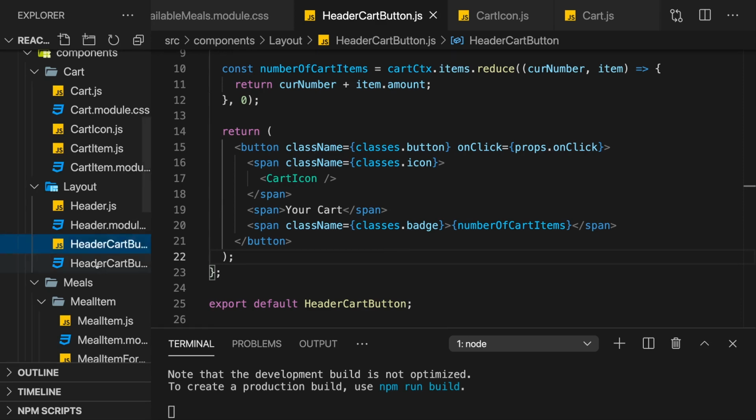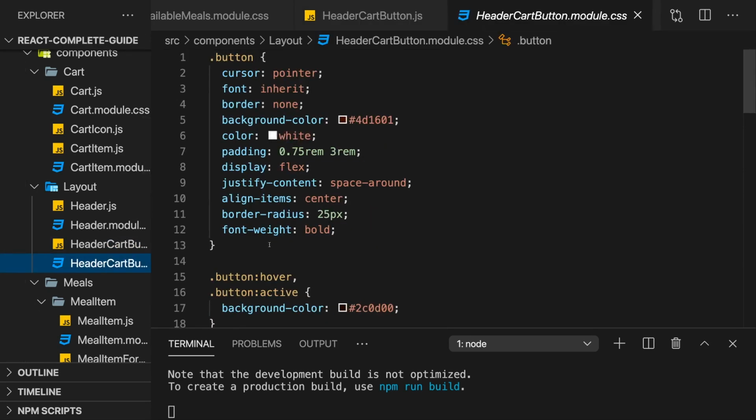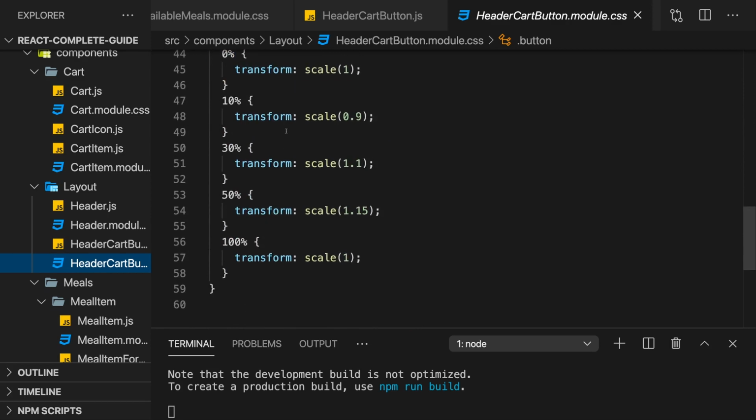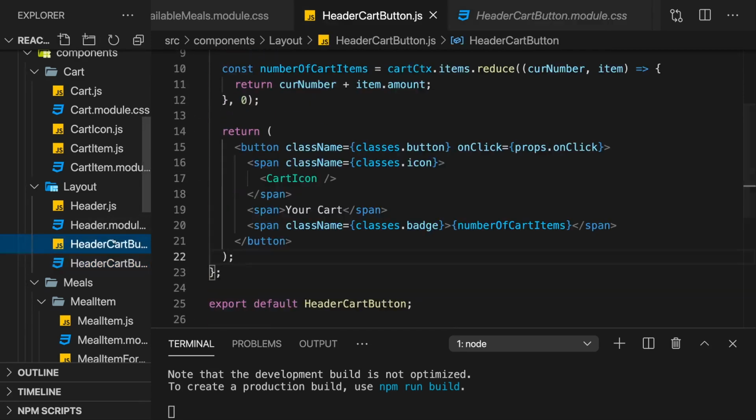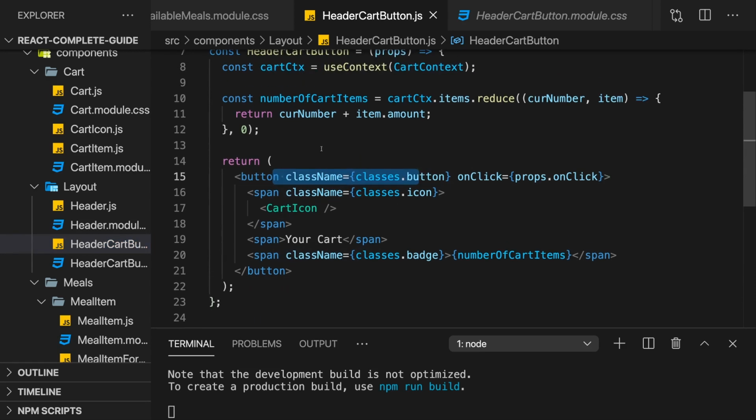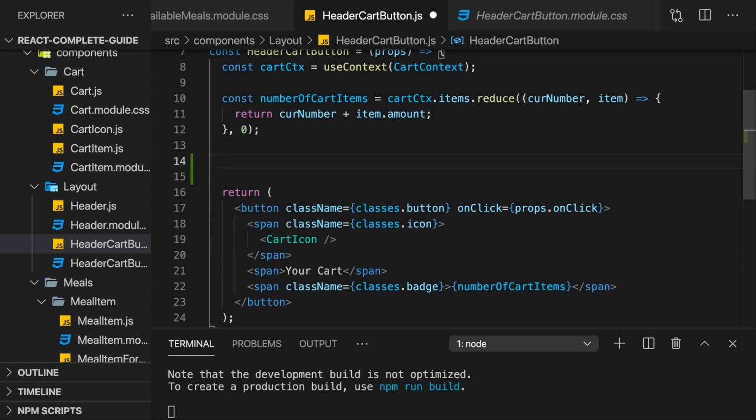And for this, I already prepared something in the CSS file, which I provided to you earlier. I set up a little CSS animation here, which makes the button bump and change its scale. Now we just need to make sure that this CSS class, which starts this animation, is added to the button. For this, I'll add a little constant, button classes, and I'll simply set this equal to a string using the template literal notation with backticks instead of single quotes.